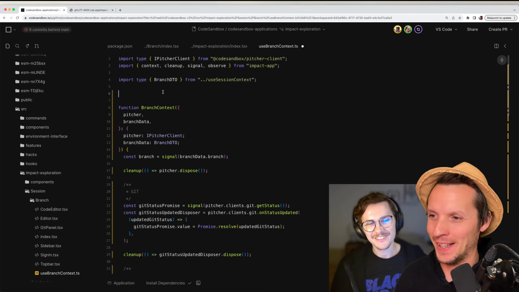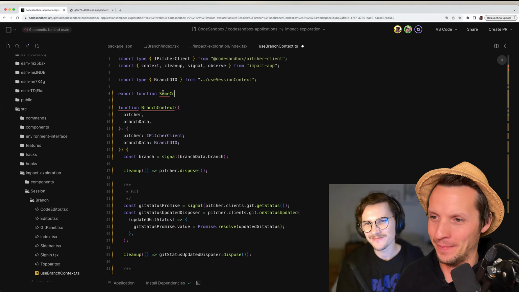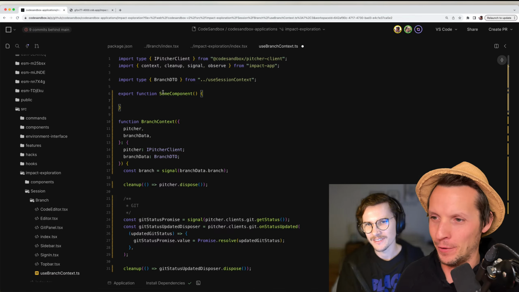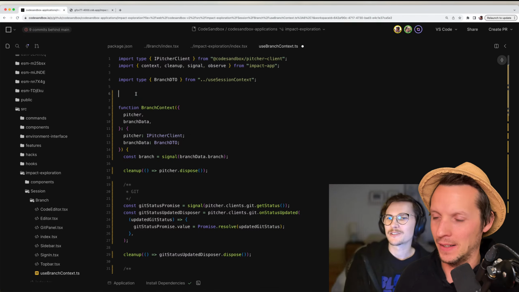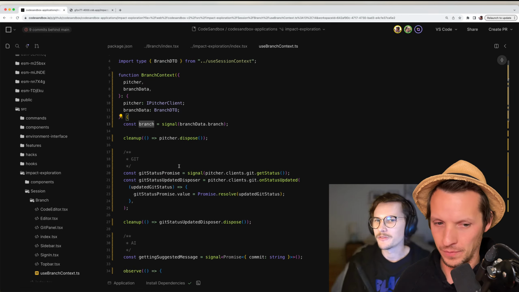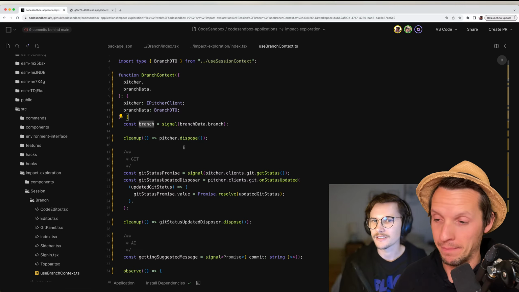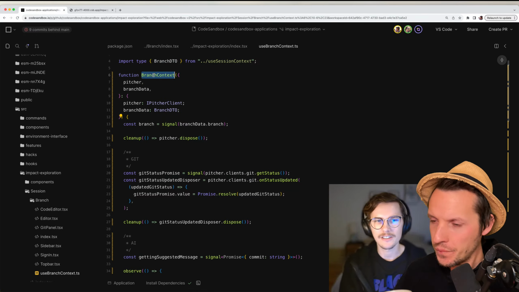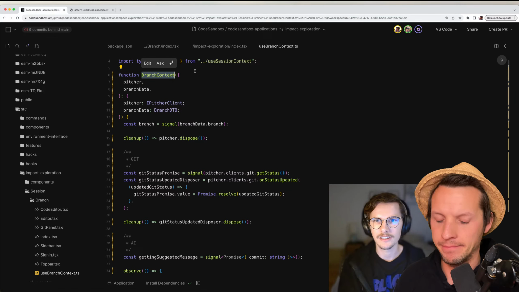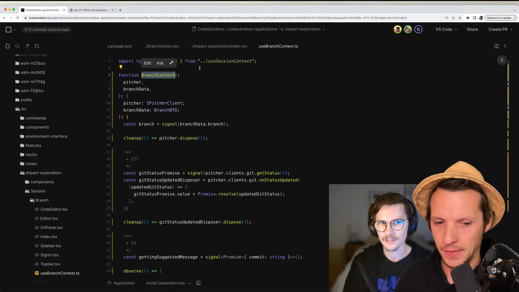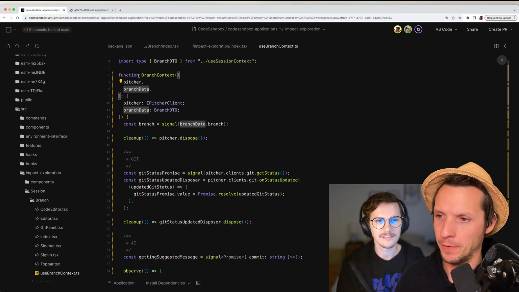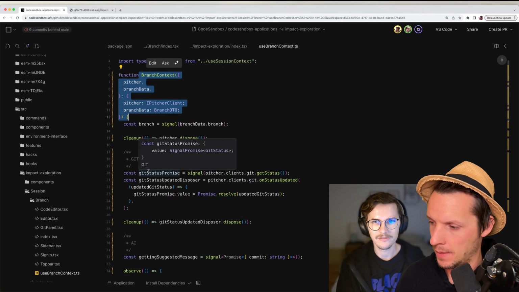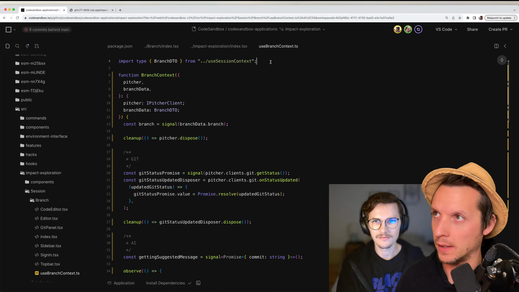It's the same for components. I prefer export function over doing component equals an arrow function. But correct me if I'm wrong, I think arrow functions have different behaviors, depending on the context. If you are using a class, they auto bind the function. Exactly, you bind the context of the function to the outer scope, I guess that's how you would put it, technically.